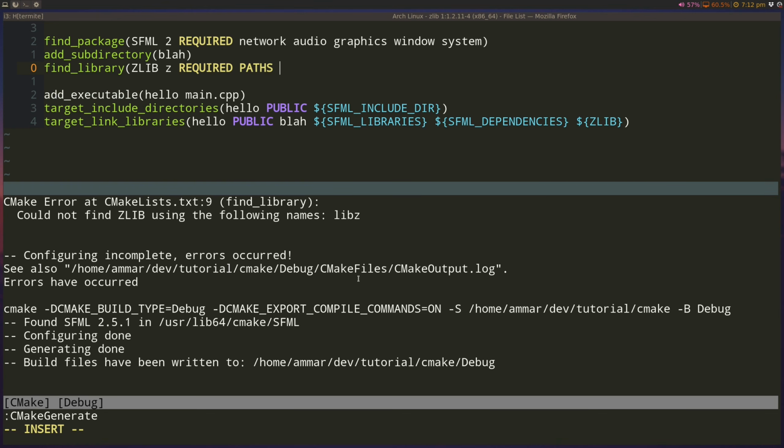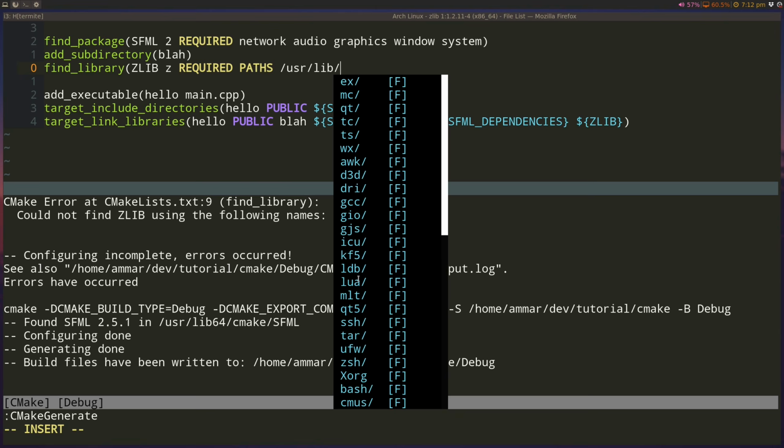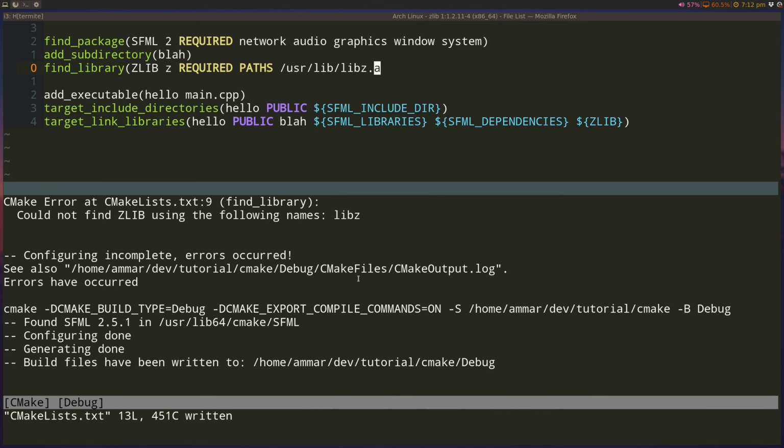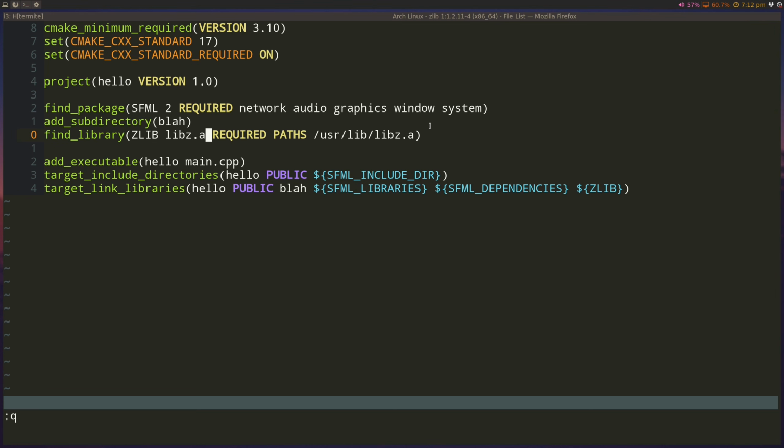So I can just do PATHS, and I can specify /usr/lib/libz.a. If I wanted to be very, very explicit about the exact file name, I can say find_library, and I'm going to put it in zlib. It would be libz.a, and this is the exact file name, but by default it won't actually look for it. And then I'll just say REQUIRED, and I'll say PATHS, and I'll actually just specify the exact file name.